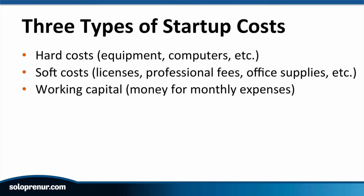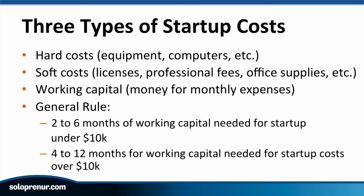And then there's this type of startup cost called working capital, and that's a really important one. If you remember that big picture video lesson, I talked about there's a period of time that it takes for a business to reach the break-even point. Well, where is that money going to come from that's going to pay for the bills? This is where it's going to come from. There typically has to be some sort of outside pool of money that's going to keep things going until the business can stand up on its own, and we call that working capital. So as I go through this, I want you to think about those three types of startup costs, and I'll talk about those more here in a minute.